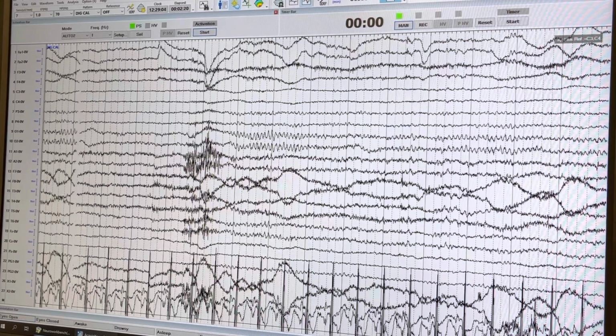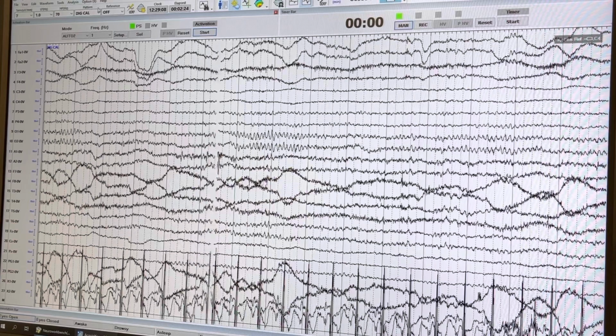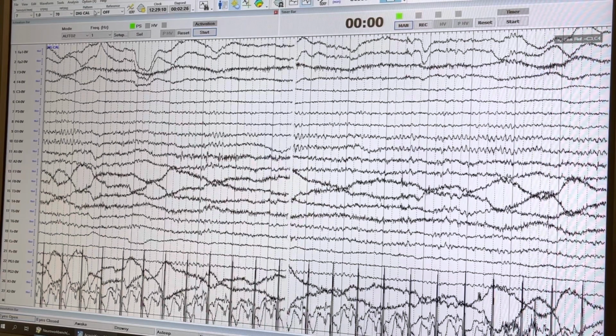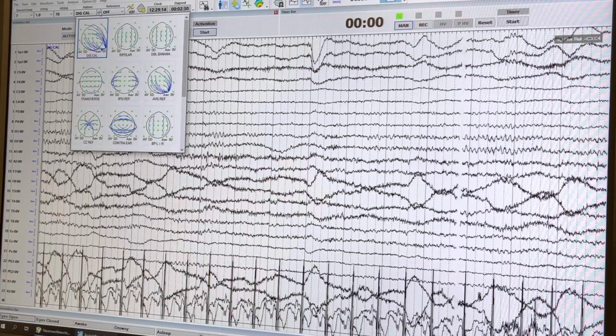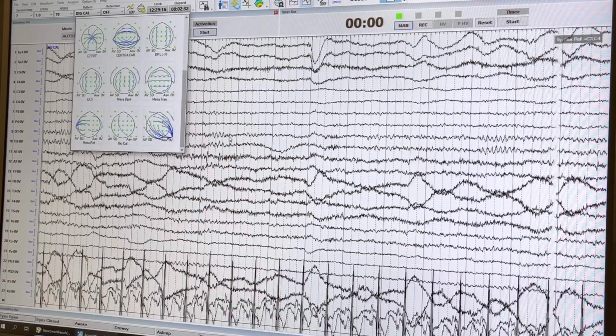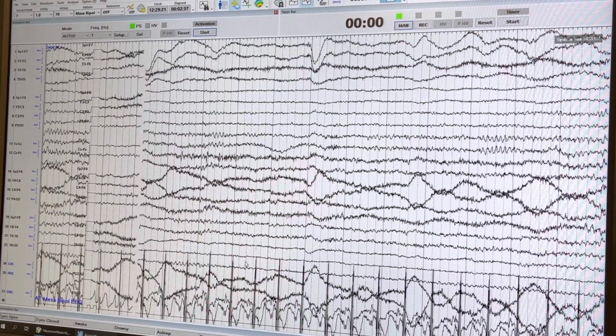Now to go to your first montage, you go over here on the top left, and it says pattern. Pattern is the montage. So you click down, and we're going to go to the Mesa bipolar first. So we're going to click on that.